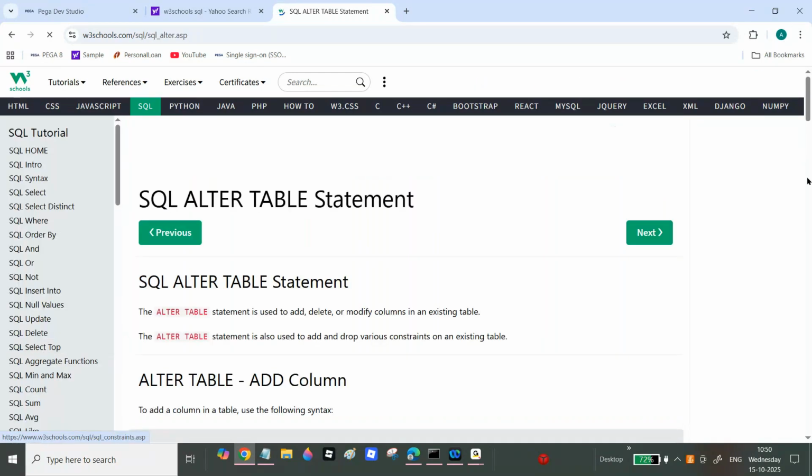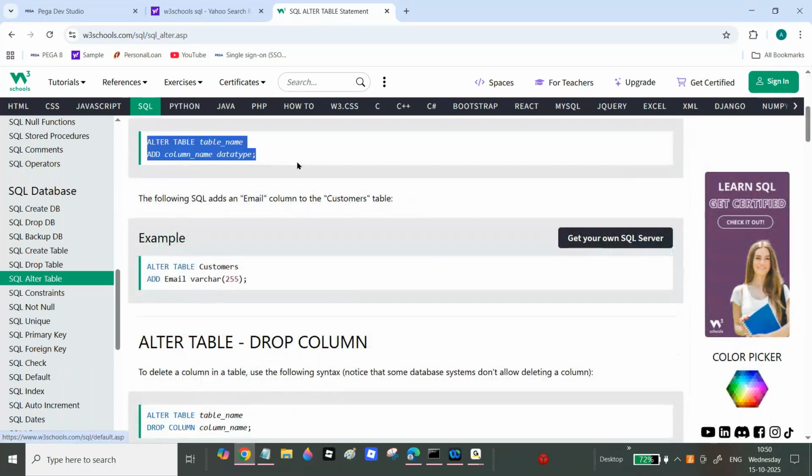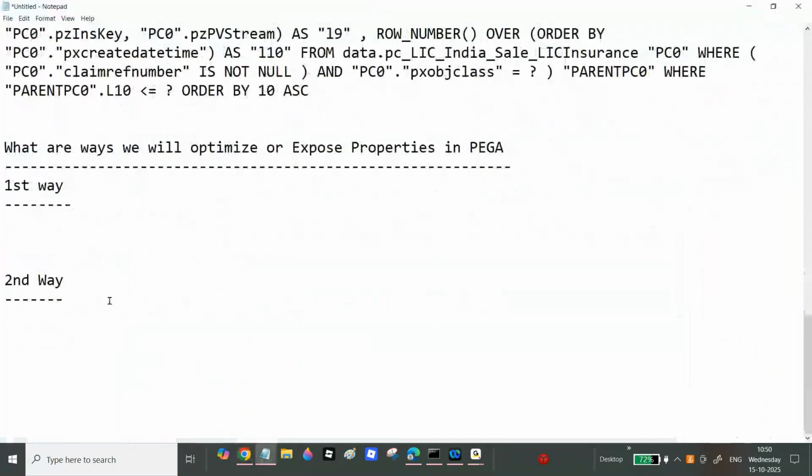From an entry point of view, you can mention both ways if someone is going to ask you. Now here you can see the second way: we will run the alter DB query at the database level.